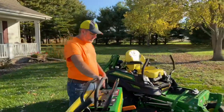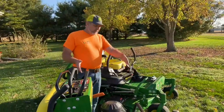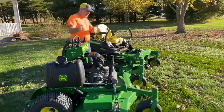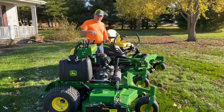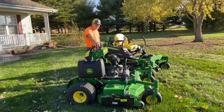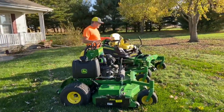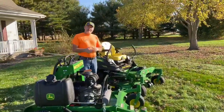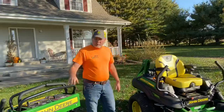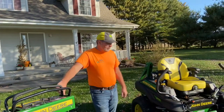So don't hesitate to look at a wider deck, especially in the stand-on mower. The deck is much more maneuverable. You can wiggle in and around stuff, so you can probably get by with a little wider deck than you think on a stand-on than you can with a sit-down. So just a little comparison there of the two and what experience that we've had with them. They're a good set for what we're doing right now. These are our two main machines that we mow everything with.